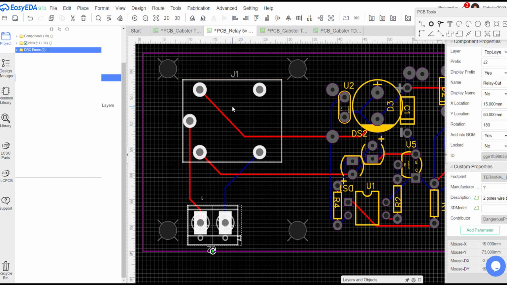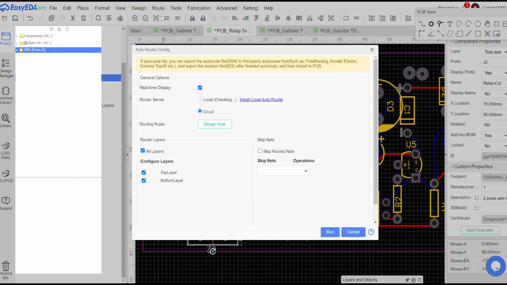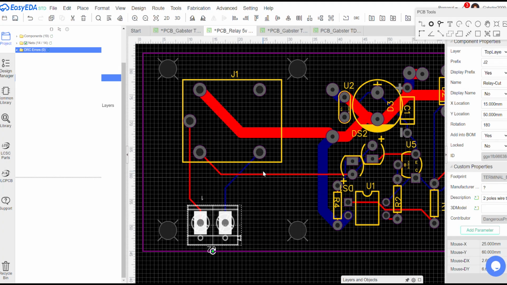So now nothing has changed as we noticed, but you still need to reroute everything. So we're going to click on the auto router, and we're going to click route. And automatically you're going to see that things have changed, but not everything has changed. You're going to see a couple of things here that you'd wish that they got bigger, and they are not.